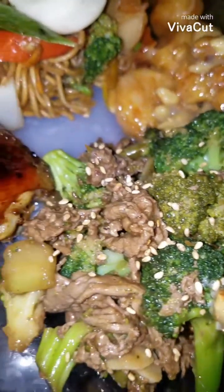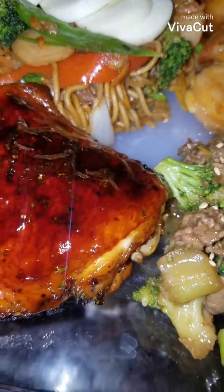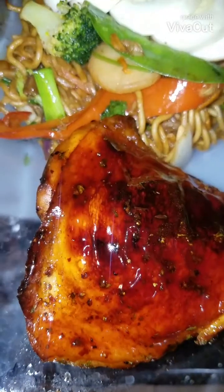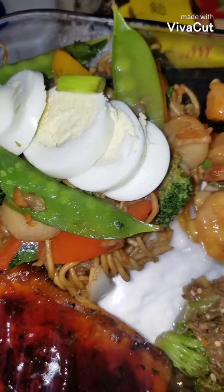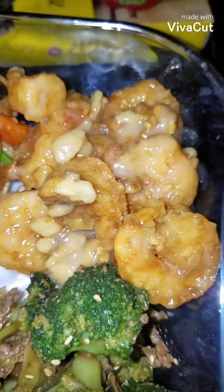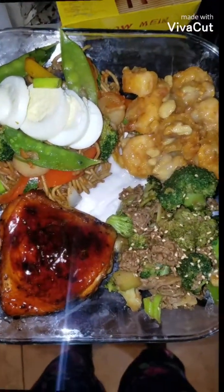My beef and broccoli — like I said, I like my broccoli to be a little more tender. I don't really want it crunchy. And then I did some orange glazed chicken thighs. You see them glistening. Your girl is a beast in this kitchen, and I kind of feel like my talent is going away — but not for long, I'm working on it. But this is my Sunday dinner, y'all. Thank you.